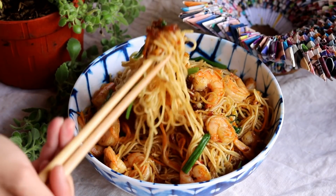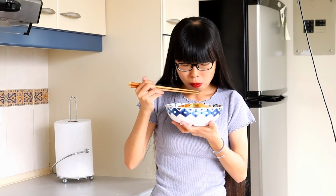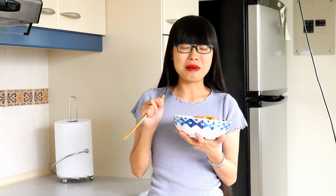It smells so good. I can't wait to give it a try. This flavor, I'm so into it. It is the old, authentic Cantonese flavor. It is because of the XO sauce. Each piece of noodle is wrapped by that strong umami combination. Goes so well with the shrimp.